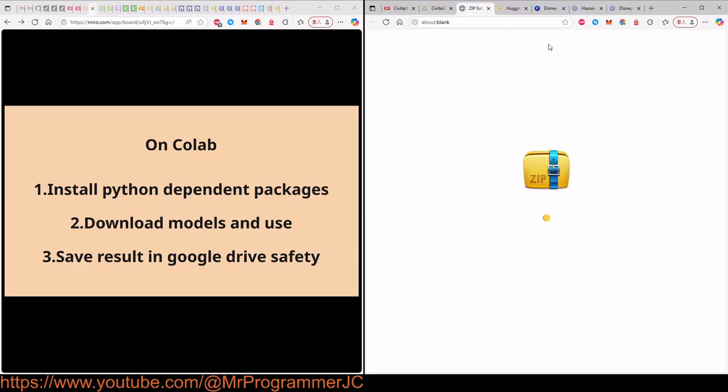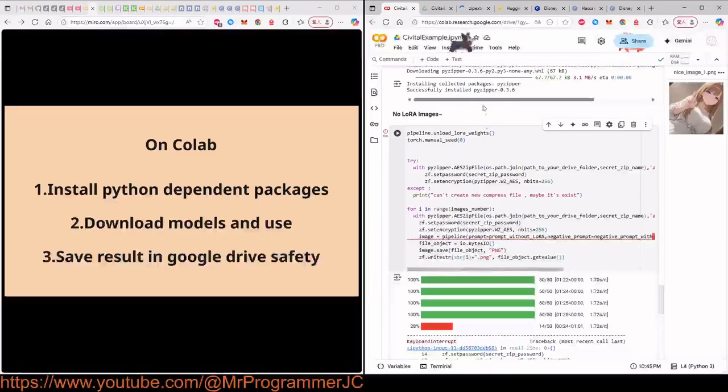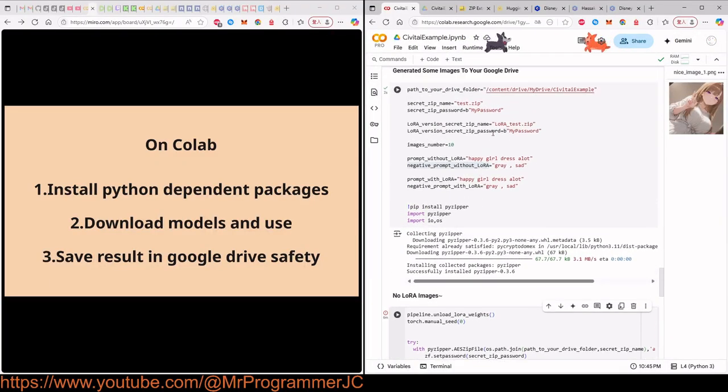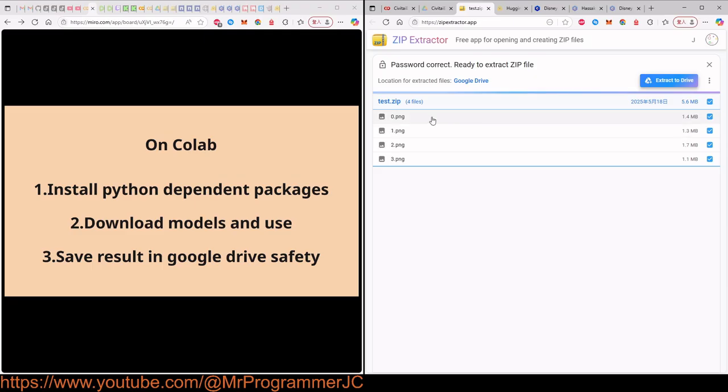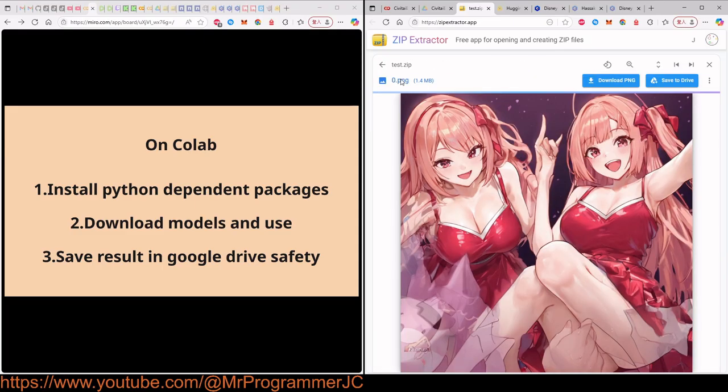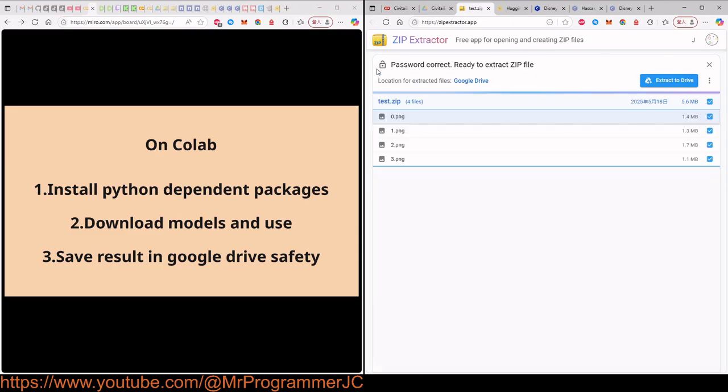So we need to copy our password here, and use our password. Okay, now we can see our images.